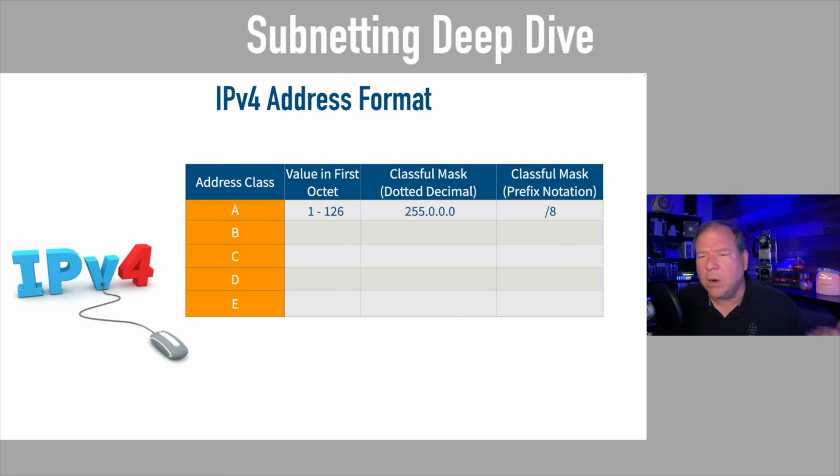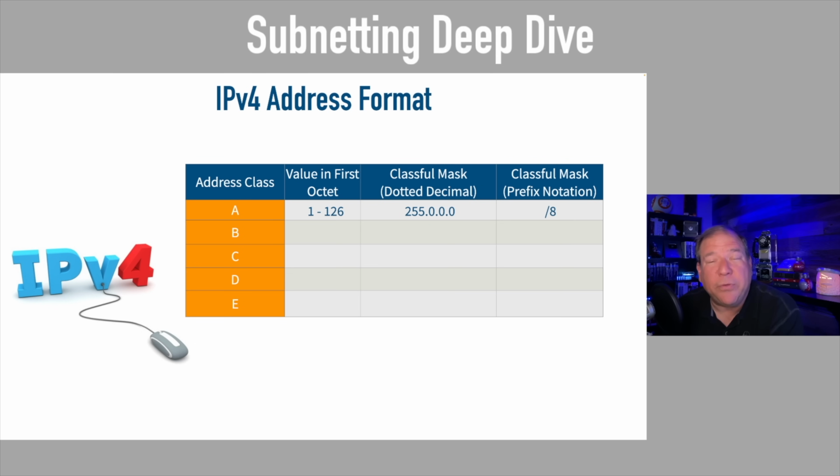By the way, you might wonder, why didn't we start at 0? 0 is used for something else. I don't want to get into DHCP today, but when a host comes up on a network, it doesn't have an IP address. And it sends out this broadcast trying to locate a DHCP server to get an IP address. And you might wonder, if it doesn't have an IP address, what is its source IP address at that time if we were to look at the packet? It's all 0. So we cannot use a 0 as our first octet.